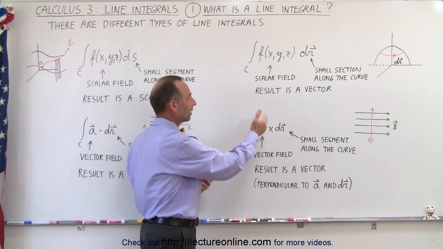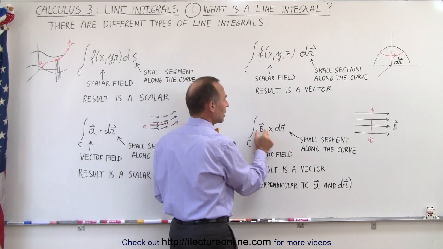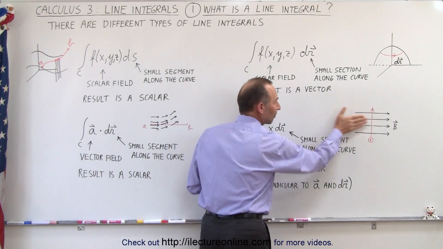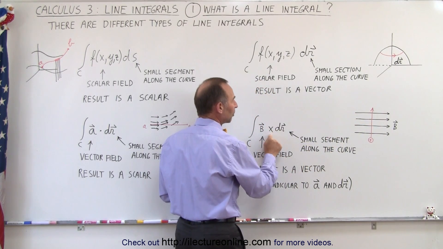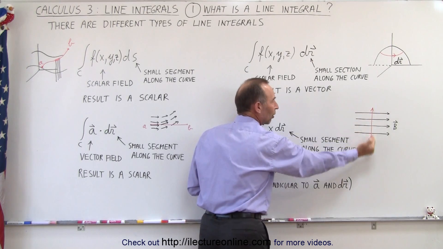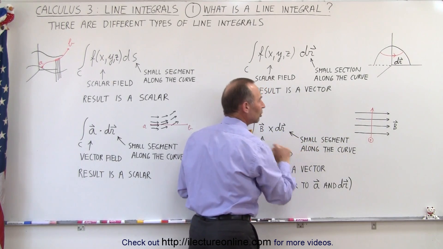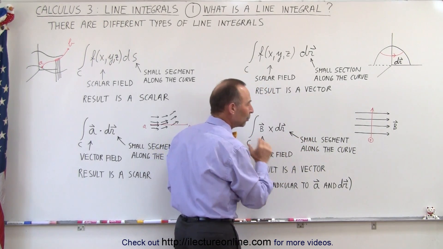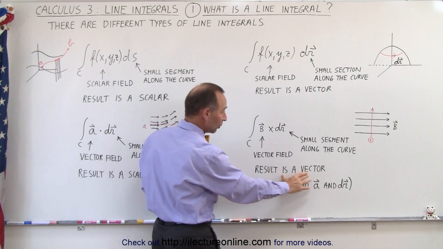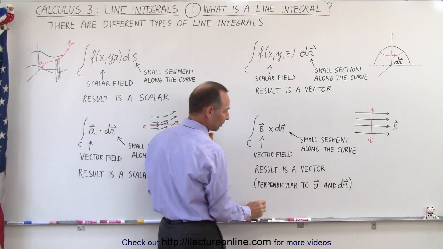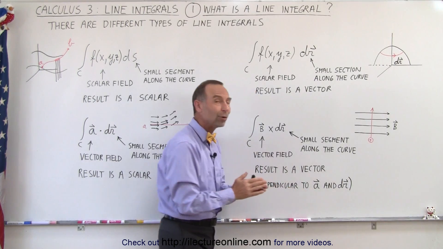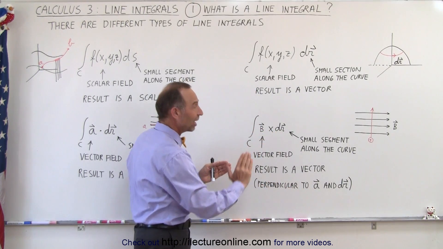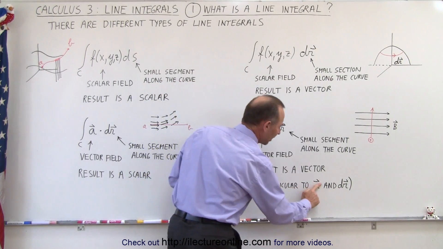So here we can see that the line integral will be simply equal to the magnitude of the field, in this case, the magnetic field, or it's a vector field, and we multiply that times the direction of motion and the amount of the motion. When we integrate over that, then we end up with what we call another vector quantity. The result is a vector quantity. And the result will be perpendicular to both vectors, the B field in this case and the direction vector in this case. So here I called it A. Probably should call it B to stay consistent.